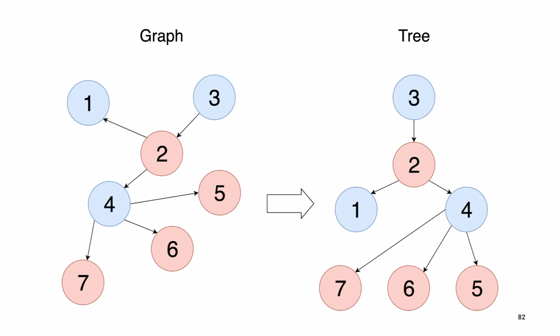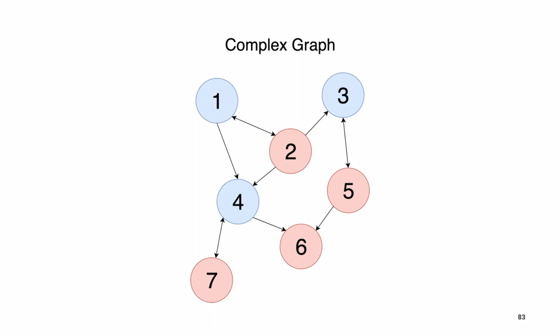When working with graphs, we have to consider that some of them, regardless of the size, can be translated into trees. That means that the graph can be easily traversed, recursively traversed, starting from some root node without any issues. But some graphs, even small ones, cannot be translated into trees because basically they have bidirectional connections or cyclic dependencies. In this case, we have several complications when traversing the graph.